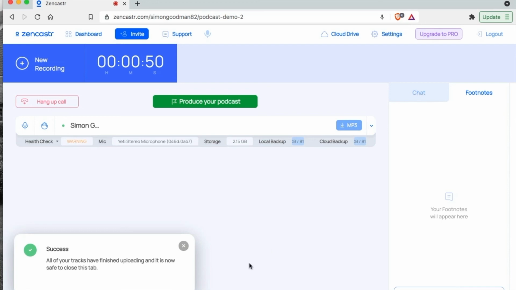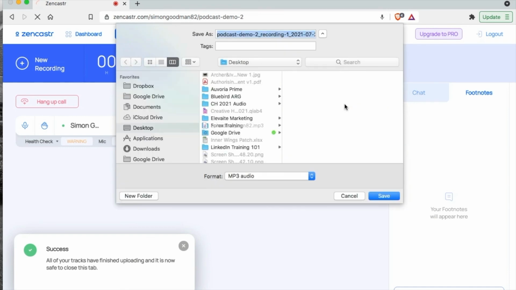Now, this has saved the file to the Zencastr platform, which you've got included with your account, but also you can just hit here MP3, and that's your download link there, and I can just hit download there, and I can actually just download it to my desktop if I want as well.